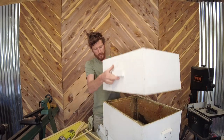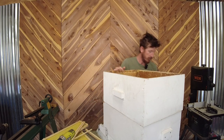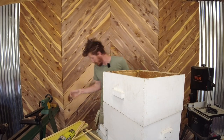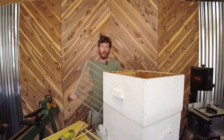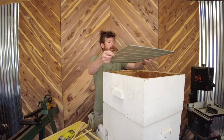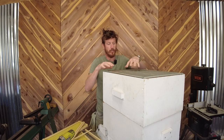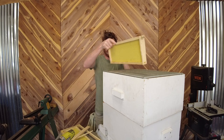So the rest is just making sure the boxes with the handles are on the bottom — the bigger boxes — and the smaller boxes are on top, facing right side up. Now there's one quick note before we get to the actual top part where we put the supers on: there's actually something called a queen excluder. Before I put the top boxes on where the honey will sit, I'm going to put a queen excluder in here. If you look at the queen excluder, it has bars, and those bars are just the right width so that the queen can't make her way up into the boxes above.